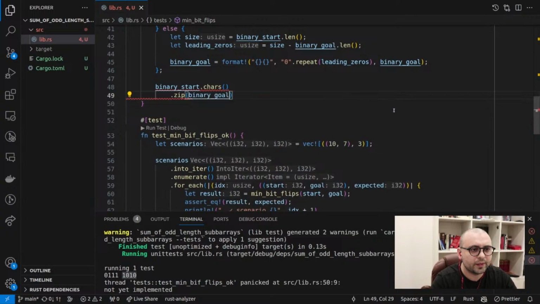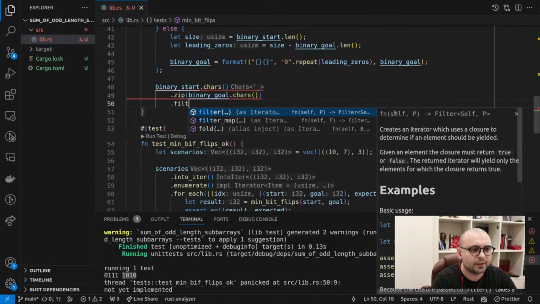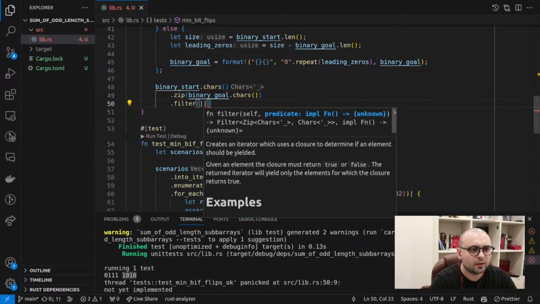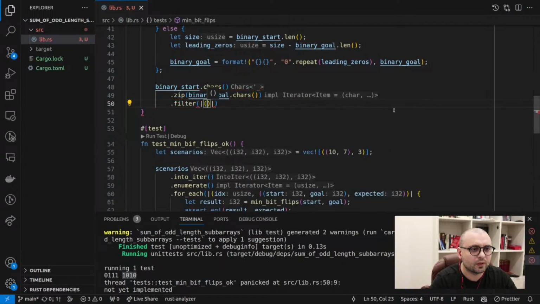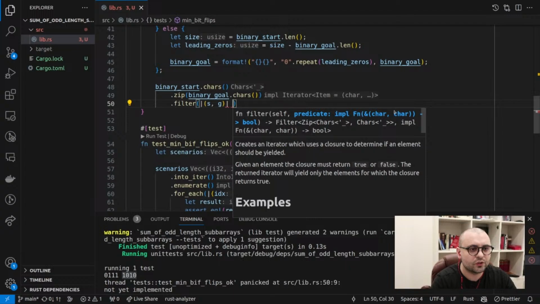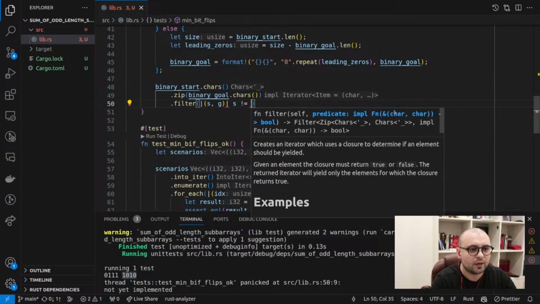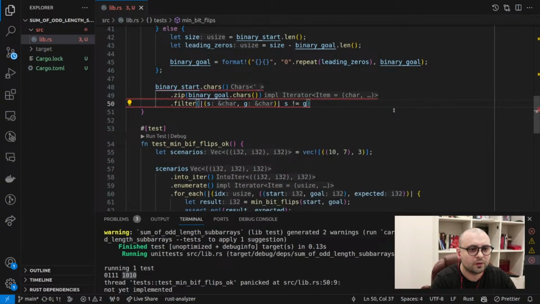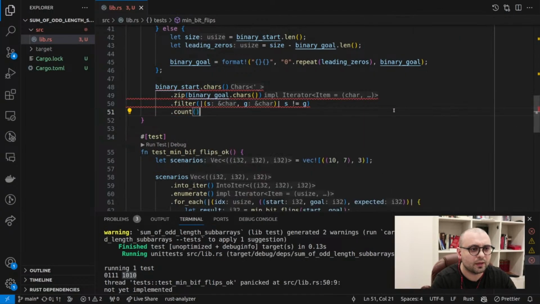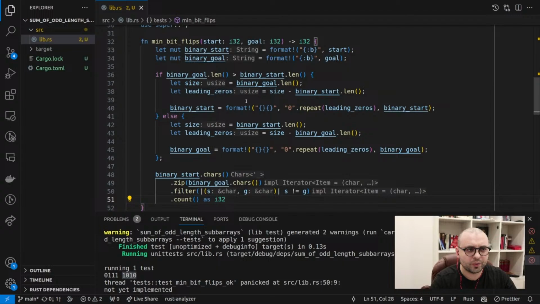So we'll do binary goal.chars, and then we'll do a filter. And here we'll have a tuple, start and goal. And we'll do checks on how many s are equal or different. S equal g. So we'll need to count this and make it an i32. So I think that should be it.